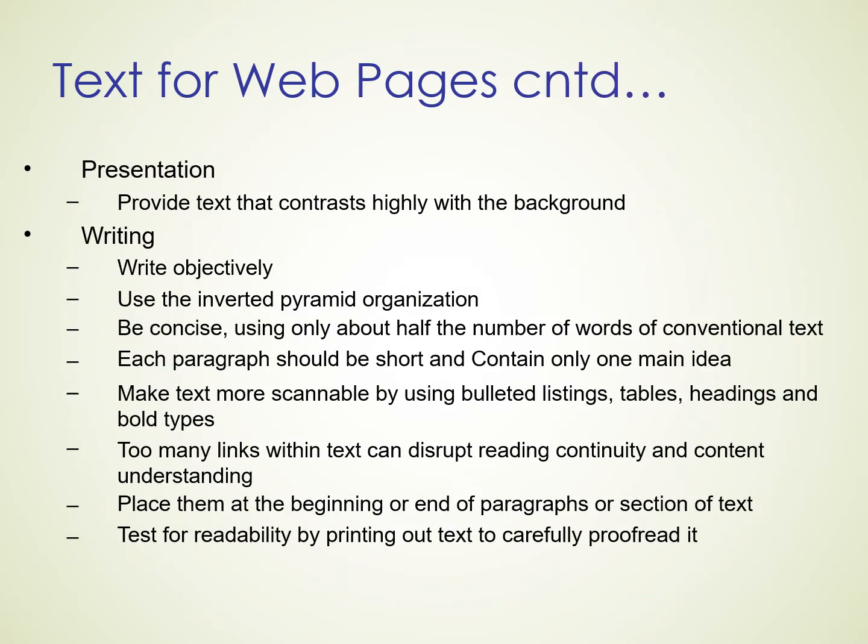So then coming to presentation, you should obviously give proper presentation. It should be legible, it should be neat, it should be understandable by the user, and you should also provide text that contrasts with the background. Okay, then writing objectively, meaning trying to be concise and mentioning the objective of that particular message. Also, you have to use the inverted pyramid organization, which is nothing but starting with the most important things at the top and then following it up with what is less important.